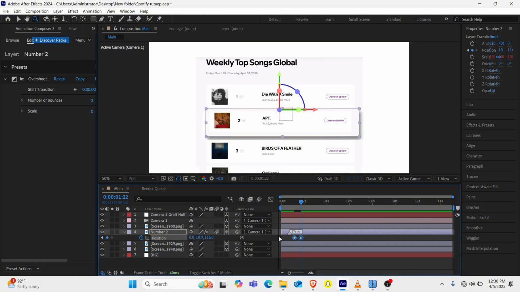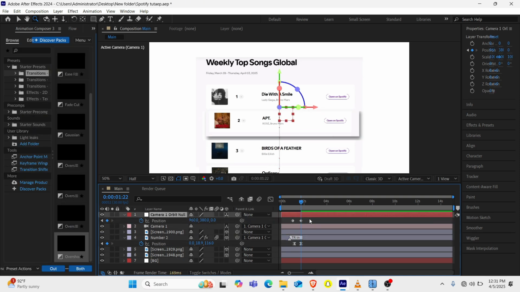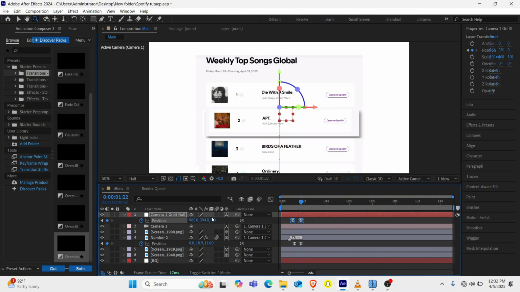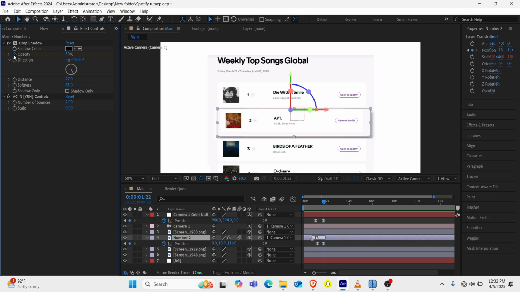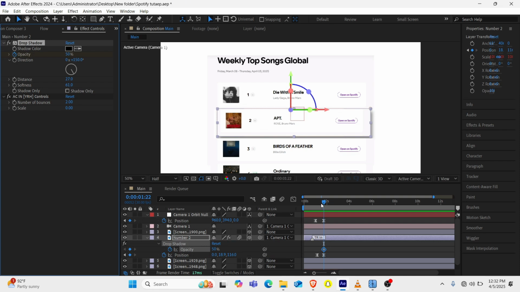Right now what is in the way is the drop shadow, so meaning we must create something for the drop shadow, right? But first let's try and easy ease the camera. So I'll just select the keyframe and hit F9 to easy ease the null position, right? So what we have to do next is we need to go to the drop shadow of the image in order to tone it down. So I'll click here, then I'll press U to open up my keyframe, because I'm going to use that to help me tone down the opacity of the drop shadow, so like this.